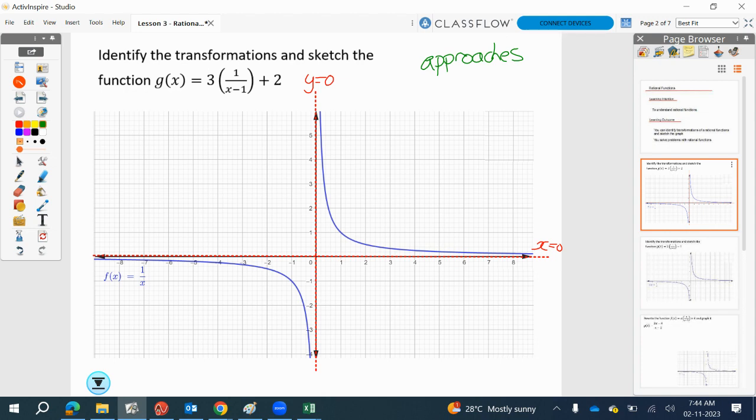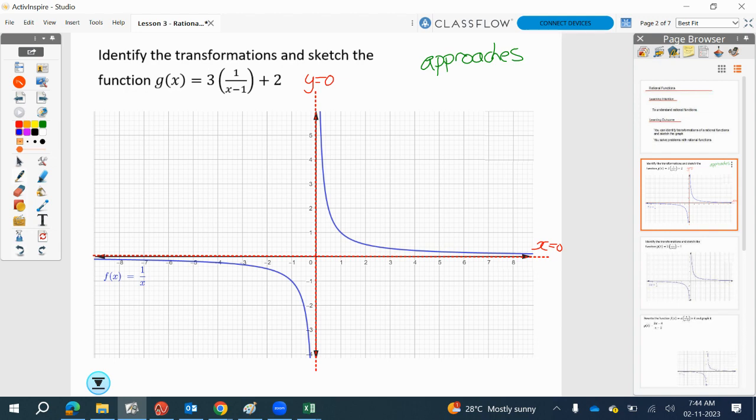What else do we see? We can see from the function given that x can't be 0. We're looking at this function here, the function 1 over x. So basically, in order to sketch this function, we have to find the asymptotes. That's the most important part, and then we sketch it approaching the asymptotes.